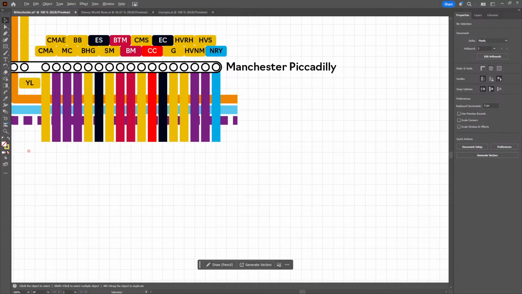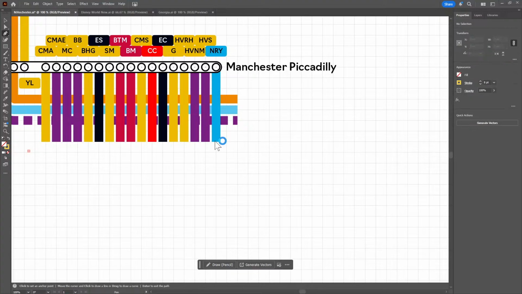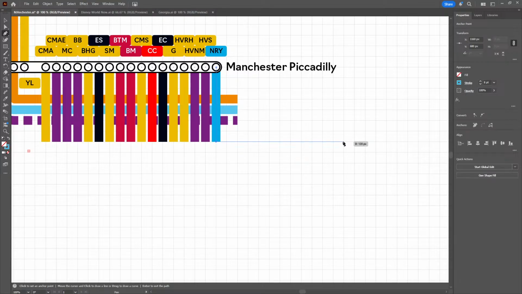There we go. The TPE service is going to curve off to the right, curve off to the right, curve off to the right. There we go, curve off to the right.